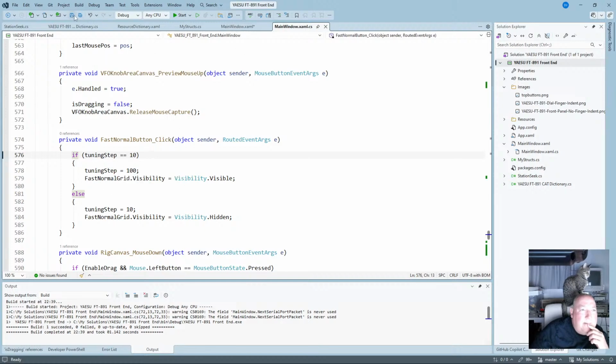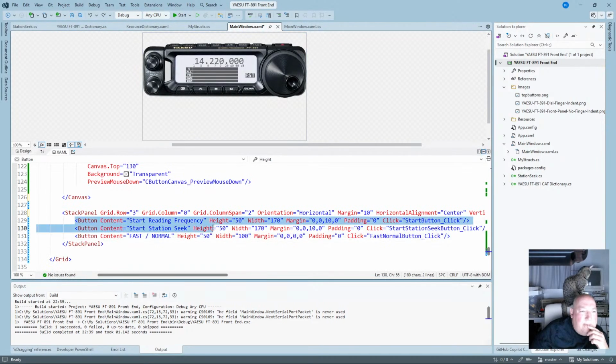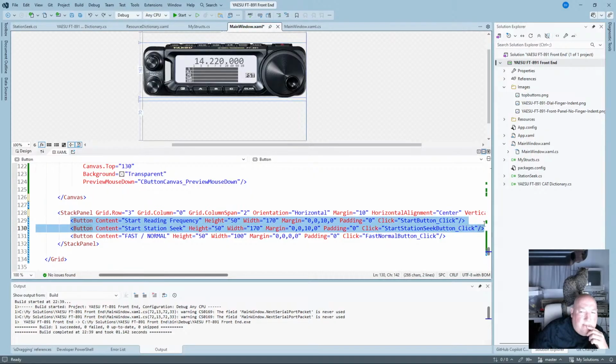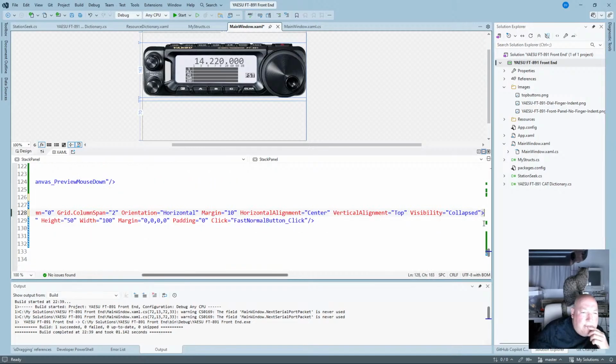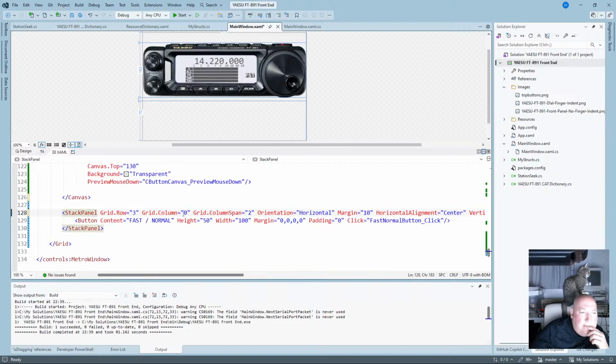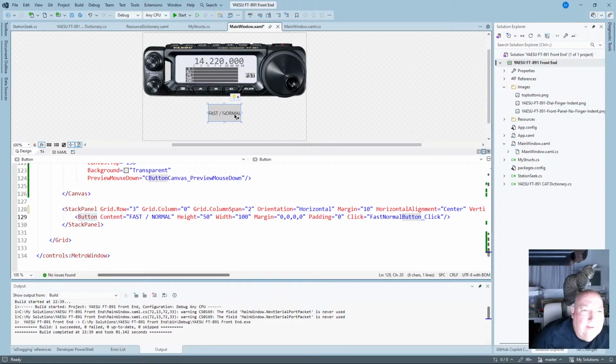Okay, so I need to keep, get rid of two of the buttons, for now. Oh, I'll tell you what I'll do. I'll have a little break and then we'll put this, hang on. Put that visible again. And we'll put the fast normal up onto that button up there somehow. Maybe.